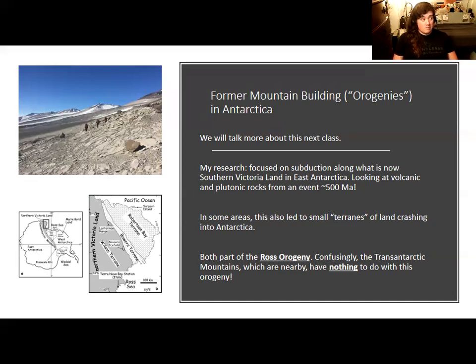The confusing thing about my field area is that my field area was within the Transantarctic Mountains, and the Transantarctic Mountains have nothing to do with the mountain building event that put my rocks there. The Transantarctic Mountain uplift actually just uplifted some of these rocks and exposed them better later on. And that's a microscale lesson of you having to be very careful with attributing the origin of geologic structures to individual events, because multiple events have happened on the same spot, and you have to learn what was produced by what.